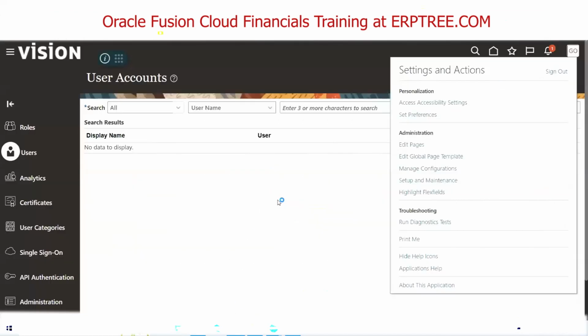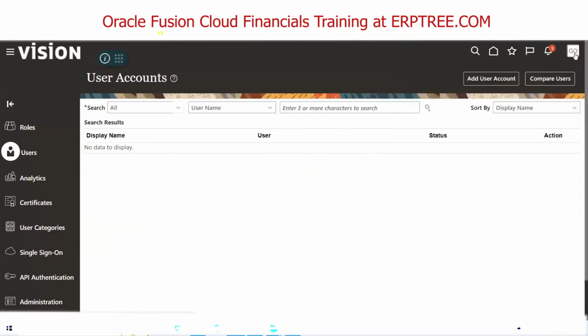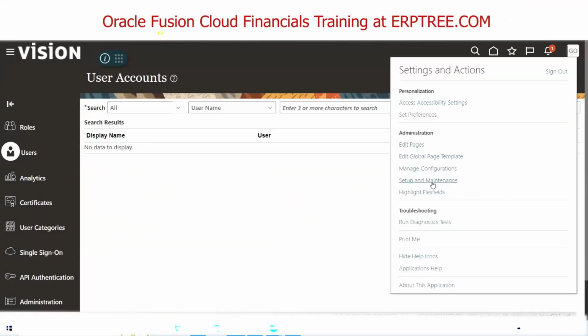Now go to the instance. Just click on the username. Here you can see the panel. Select the setup and maintenance task.